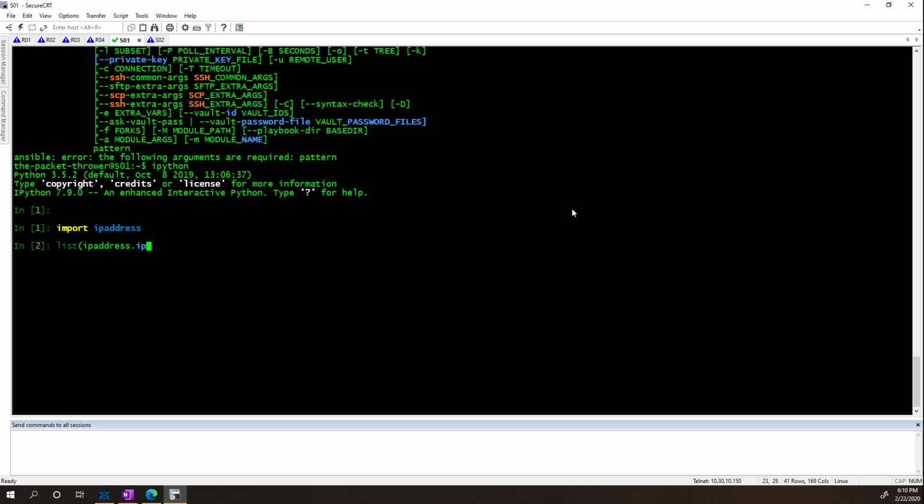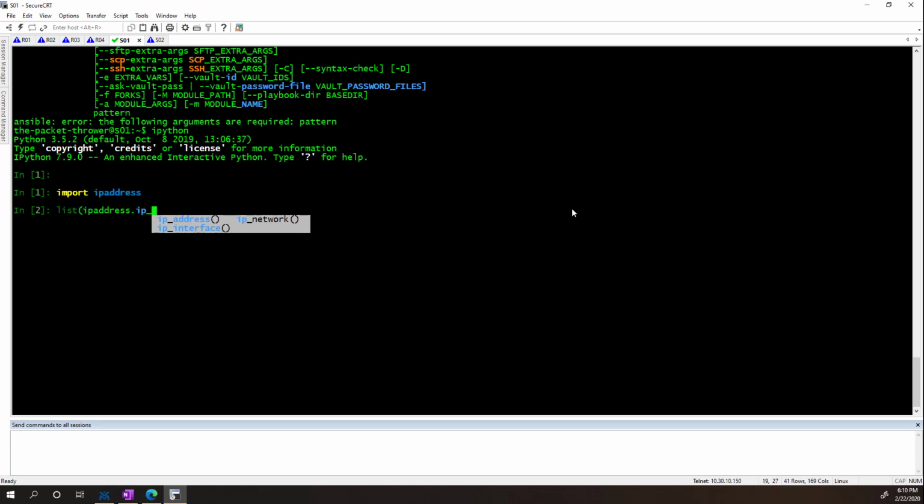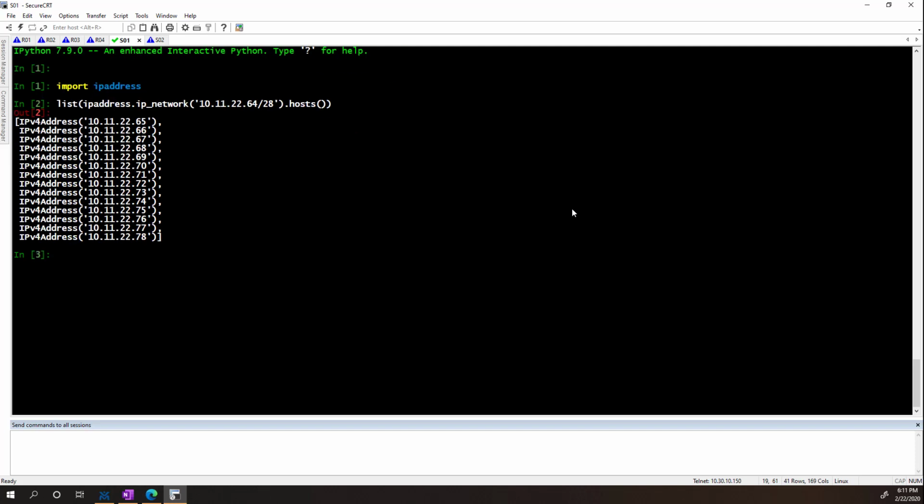And if I want to see what I can do, I can just hit tab and it'll tell us the different things. We'll say ip_network. And then I'll pick a random IP network, which is say 11.22.64.0/28. And then I could do something like hosts, like so. The ipaddress module handles IP address operations, as you might have guessed, and this particular code is just showing us what hosts are in this subnet. So this could be handy if you want to do some subnetting related programming. But the point of this is that IPython is a handy shell if you want to do some testing with code.